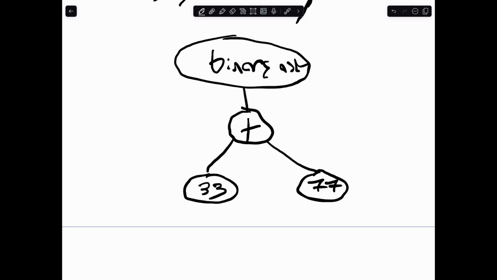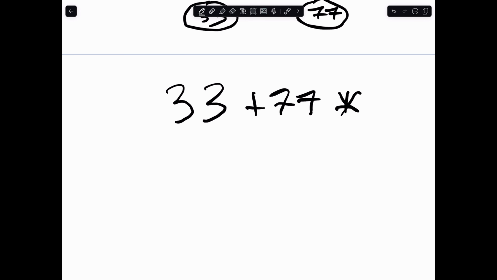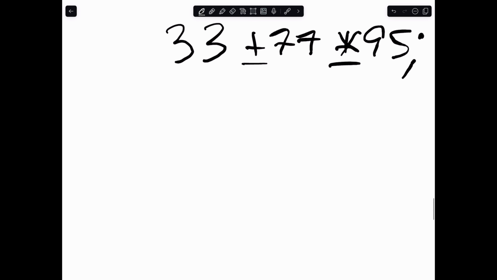The nice thing, though, is we can make this infinitely recursive quite easily. And what I mean by that is consider this example. Very similar, but 33 plus 77 times 95. Well, the multiplication operator has higher precedence, right? Remember your PEMDAS than the addition operator. So what I want my eventual output here to be is AST binary.